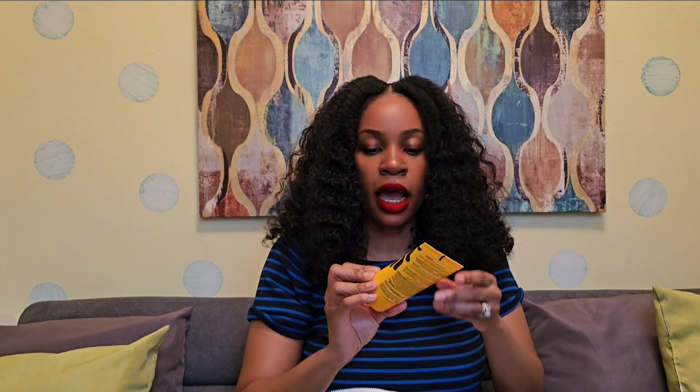Last but not least, my homegirl Tracee Ellis Ross. I would buy the shampoo. I would buy the heavy conditioner. I would buy the leave-in. I would buy the styling cream. And I would also buy the curl gel. Now, I would say the travel size. I love the shampoo. I love the conditioner. The leave-in conditioner was okay. The gel was okay as well. And the styling cream I actually enjoyed as well. And so I would recommend this.